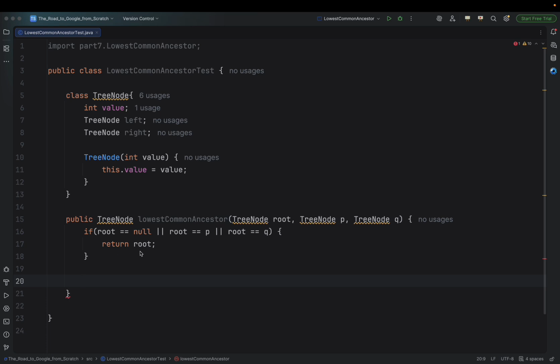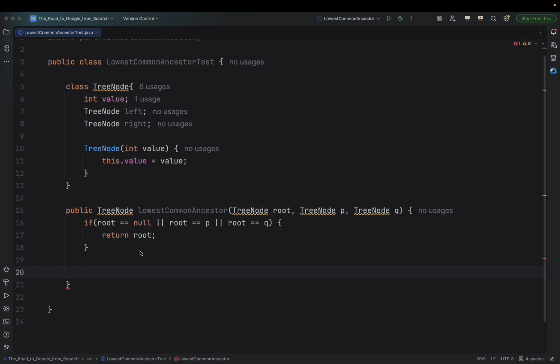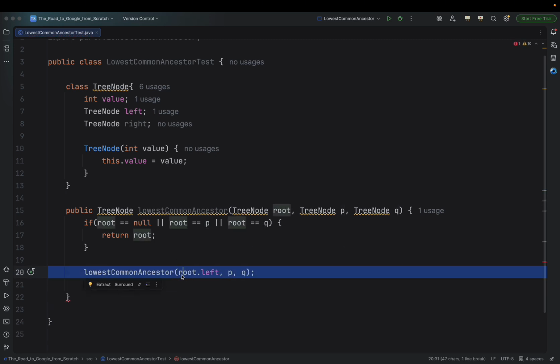Now let's call this method recursively for the left subtree and the right subtree. So let's do that. Lowest common ancestor. Here we will call it for the left subtree, and the right subtree.